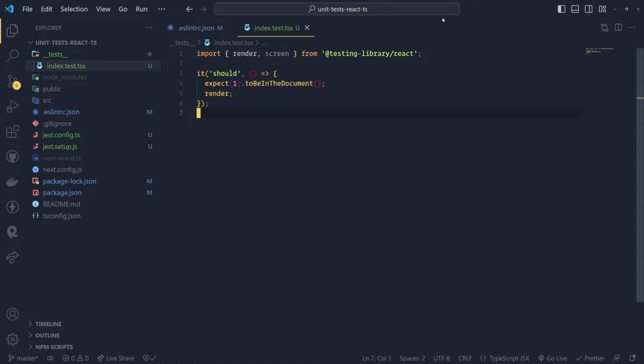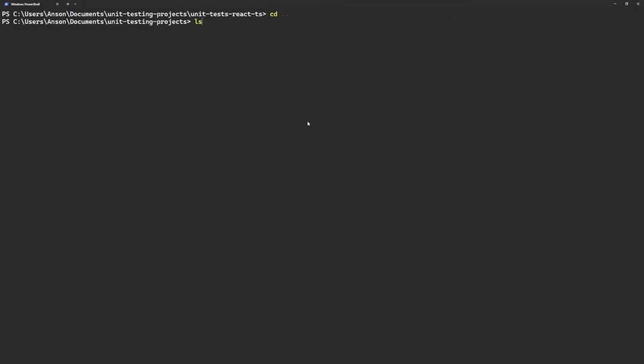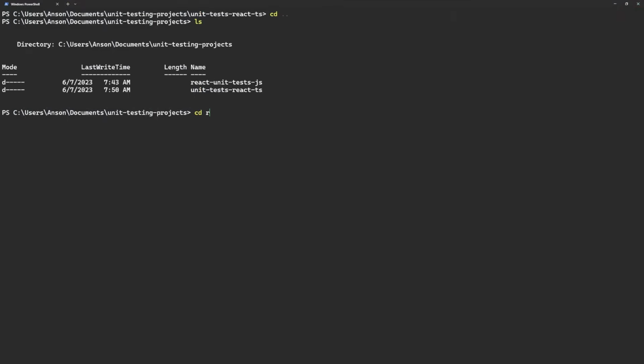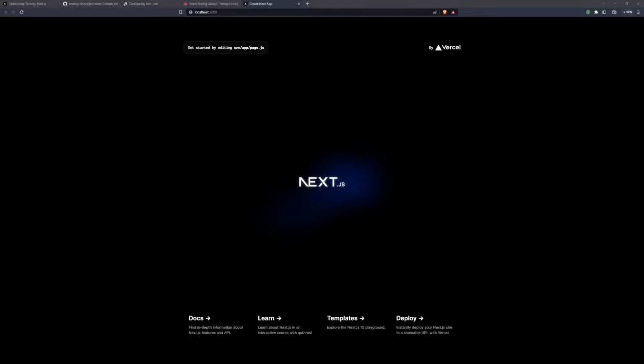Okay, so I'm going to go ahead and exit this part out, and I'm going to go back into the JavaScript project. And like I said, both of these repositories will be uploaded to GitHub, so that way every single one of you will be able to use it as a reference. All right, so I know we just spent about 30 minutes going over the whole setup, but I didn't want to cut any corners. So now that we have finished setting up everything, let's go ahead and start writing tests.